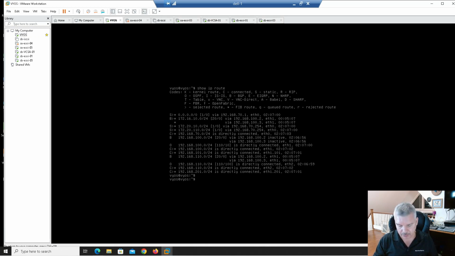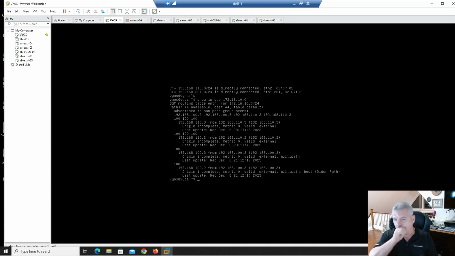Okay, but maybe I messed things up. So if I actually run this command here, just to see what the costs were, show IP BGP 172.16.10.0. Excuse me. And I'll highlight these. You'll actually see we prepended 100 to it. So the two top entries show that to get to that network, I have to go to AS100, then AS100, then AS100 again. Whereas the bottom two show me all I have to do is go through AS100. So the bottom two look like a better path to take because it's less hops, right? Whereas the top two look like more.